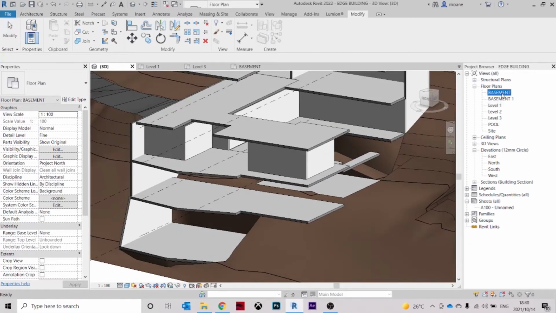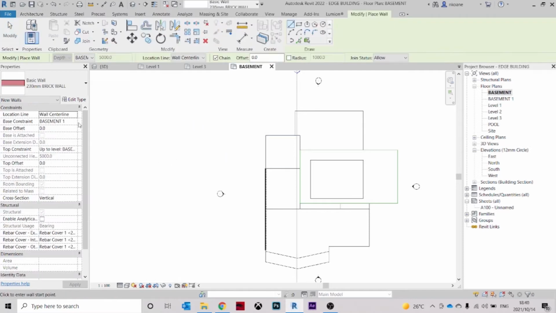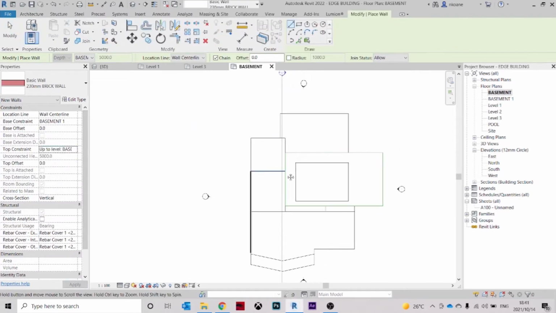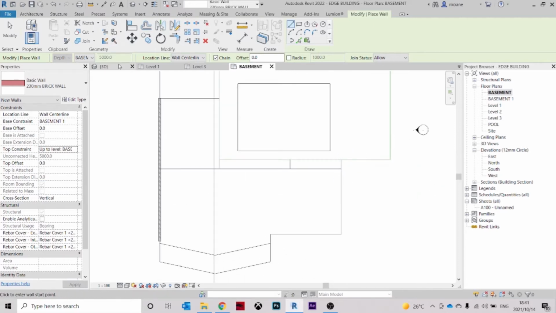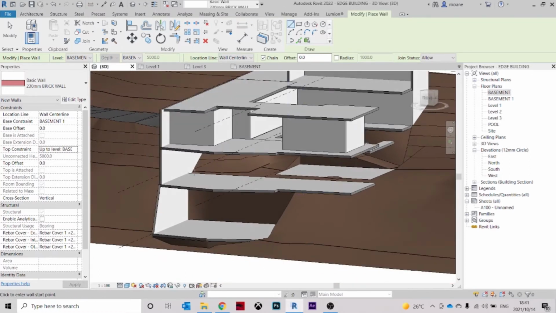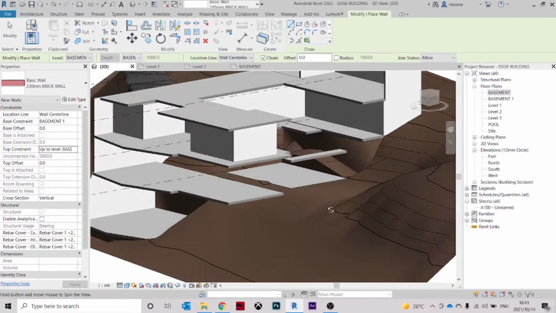I'm gonna go to basement, and I'm going to draw a wall from here. On the basement, I want to draw this part of the floors, right?